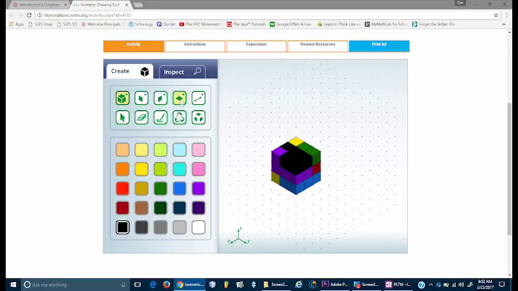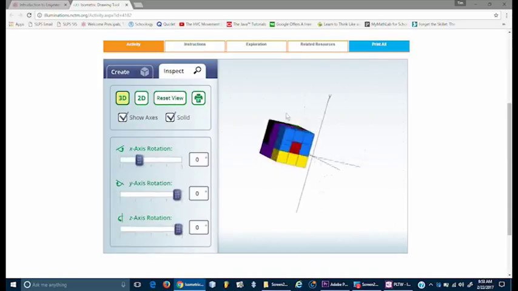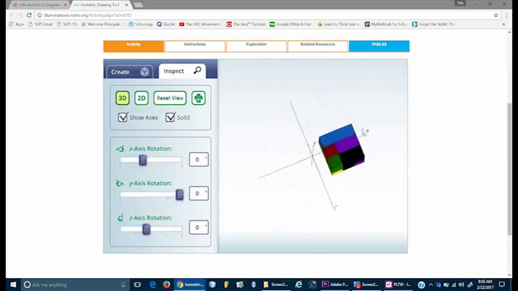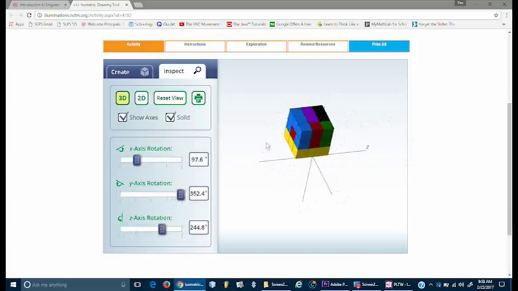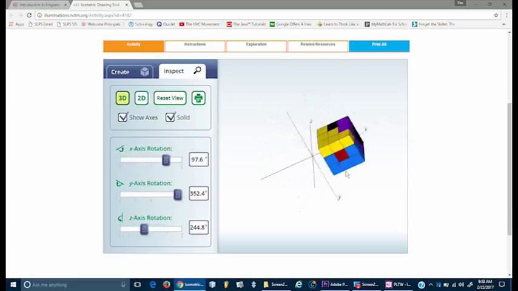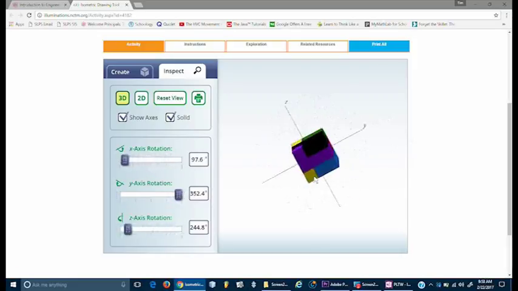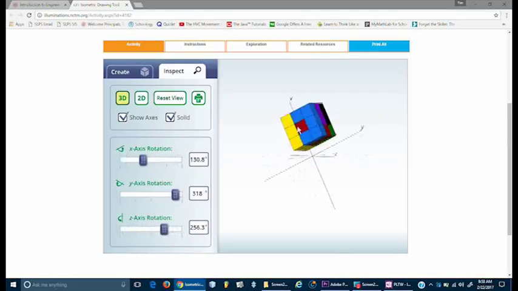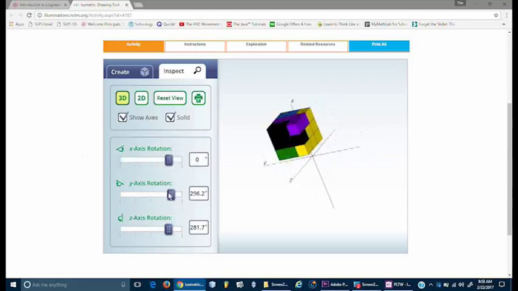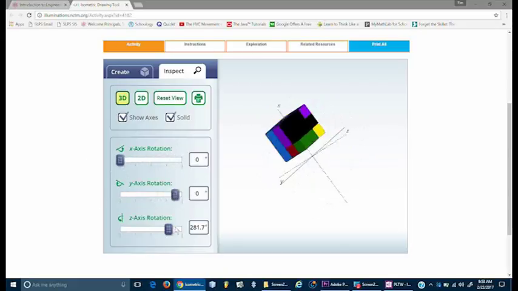Now, as I twist it around, notice that this little block right here will prevent it from getting pulled up. Let's see if I can flip this around so that you can see what I'm talking about. If I put blocks right here, then you won't be able to pull this out. So let's go ahead and finish our little design.